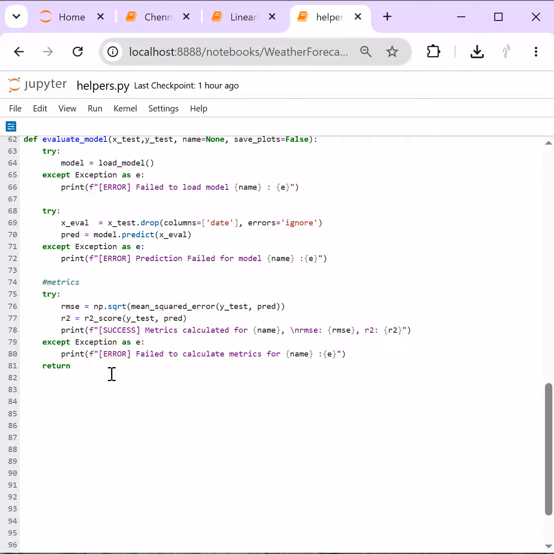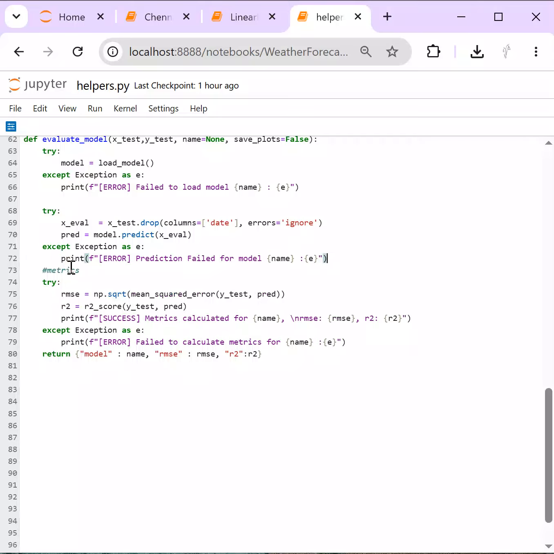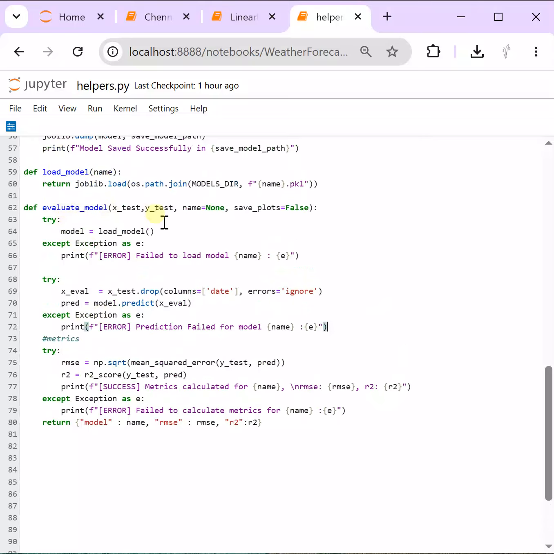So as a safety precaution, I will be returning model with name, RMSE with RMSE, and R2 with R2. This will be a dictionary. So let's try this: model loading, evaluation, then the metrics calculation.